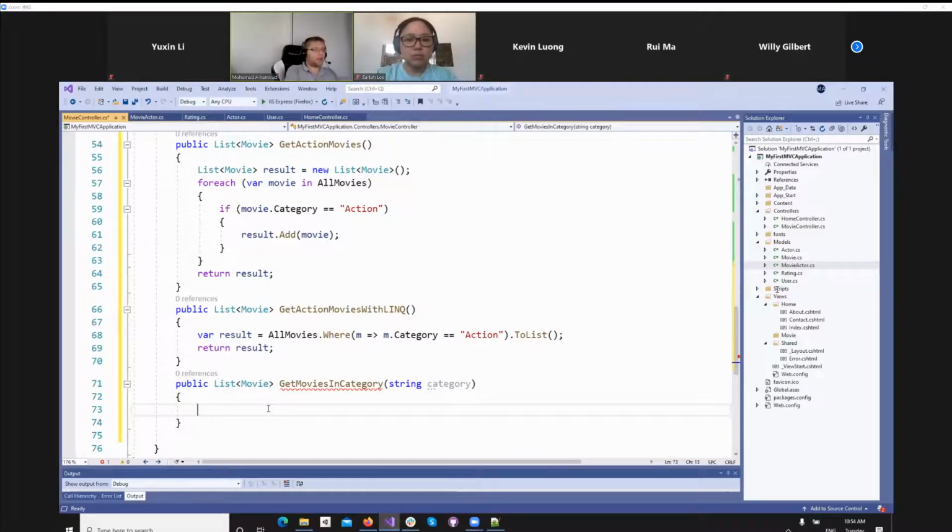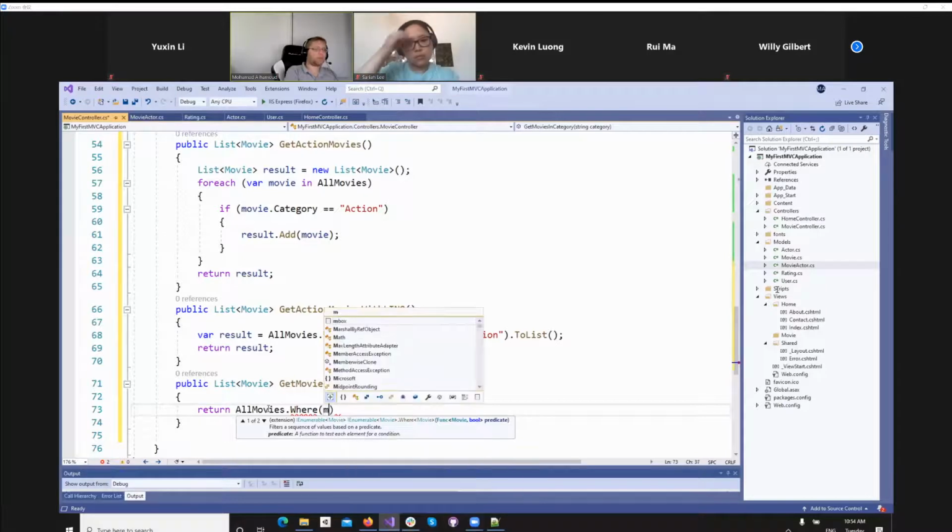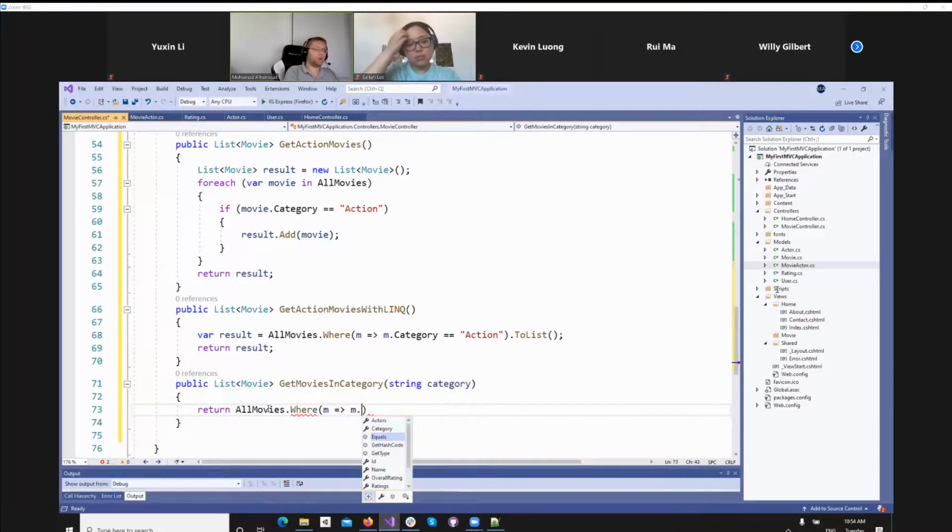So you can have something like return allMovies.Where. I need to filter the allMovies list. So m dot. I'm using the letter m because it's the first letter of the word movie. When I search users, I usually use the letter u, but it's eventually a name of a variable.